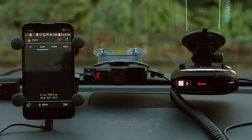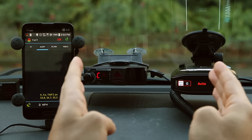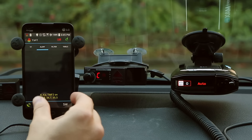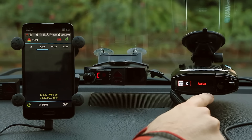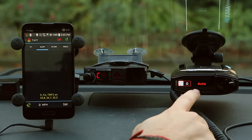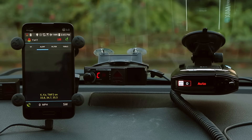A cool benefit of the Max 360 scanning everything is that you don't run the risk of segmenting out 'out-of-tune' police radar guns. Police radar guns are only supposed to transmit within a certain frequency range — for example, a 34.7 gun is allowed to transmit between 34.6 and 34.8 MHz — but some stale or uncalibrated guns actually drift to 34.850 or 34.550, kind of out of range. If you segment your detector too tightly, you might not be alerted to some of those out-of-tune guns. With the Max 360, because you're scanning the entire range, you don't have to worry about that risk at all. With the V1 you can account for it with wider sweeps, but it requires knowing what you're doing. With the Max 360, it's just a much simpler process — you don't have to get into the technical nuances. It just kind of does everything on its own.